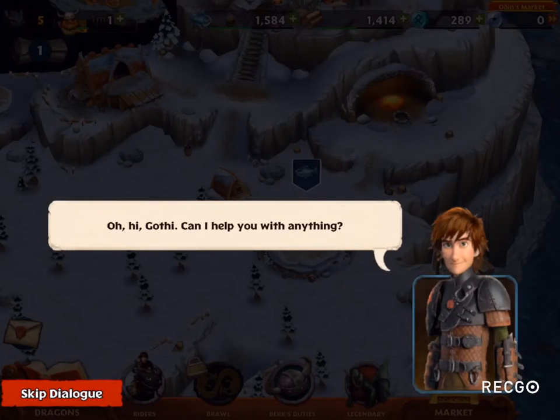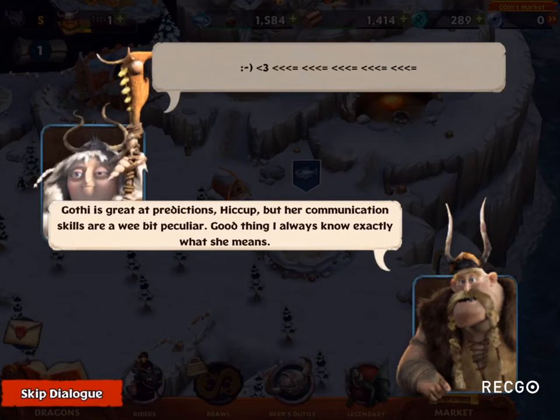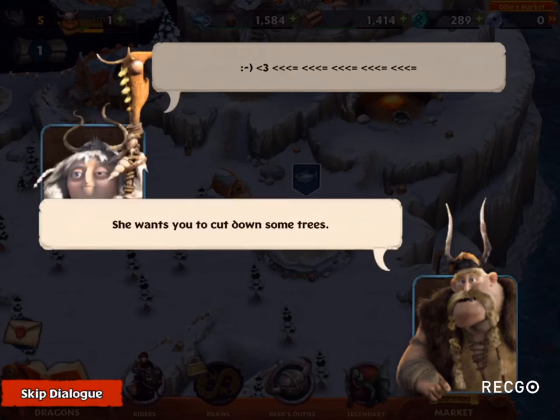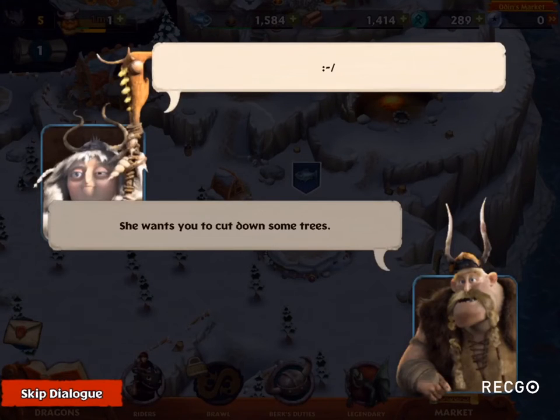Okay. Oh, hi, Gothi. Can I help you with anything? Oh, yeah, this is the woman that can't talk. Okay, so I'm gonna try to do Gobber's voice. Gothi is great at predictions, Hiccup, but her communication skills are a wee bit... pish. I can't read that. Good thing I always know exactly what she means.